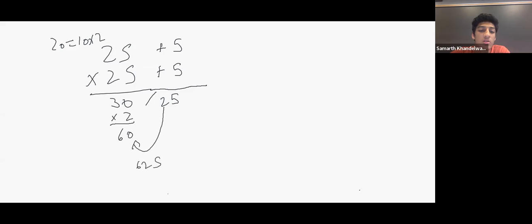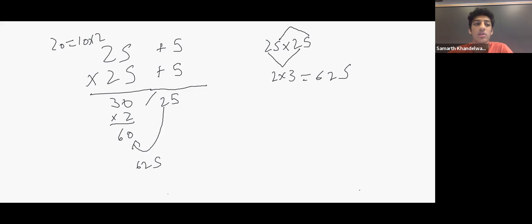Good job. So notice how we did all that and we got 625. Now, 25 times 25 is a special case of multiplication where there's a simpler method that you could use. So here's the method that I would use when I see 25 times 25. I notice that 5 plus 5 is 10, and I notice that the rest of these digits are the same. So what I would do is I would write 2 times 3 equals 6, and then after that, all I have is 25. Now let me explain to you how this works again.